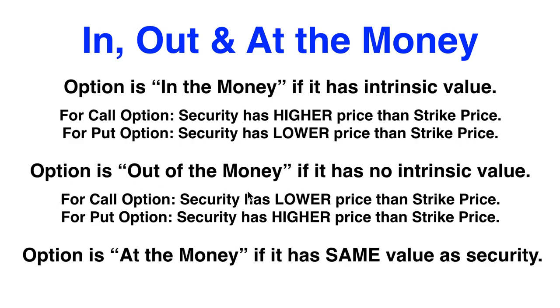Now, options are out of the money if they have no intrinsic value, and actually the lower the value of the option, the more out of the money you are. For example, you buy a call option because you expect the security to go up. It goes lower. We'll use $90 and you buy the $100 strike price and it goes down to $90. Well, guess what? You're $10 out of the money. Out of the money by $10. The opposite is true with the put option. If the price goes higher, that $100 put option, the security goes up to $110, you're $10 out of the money.